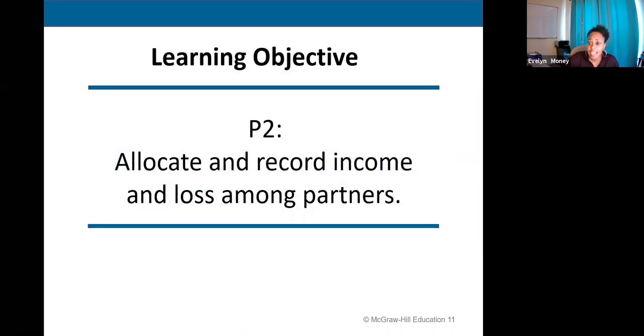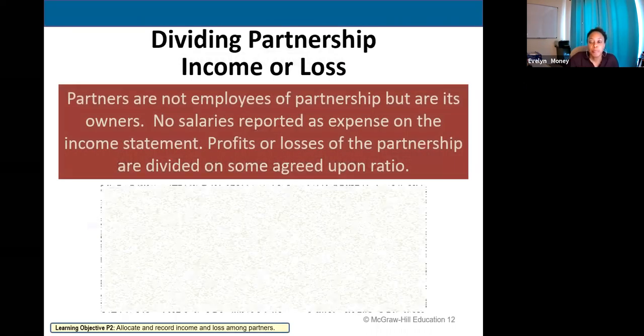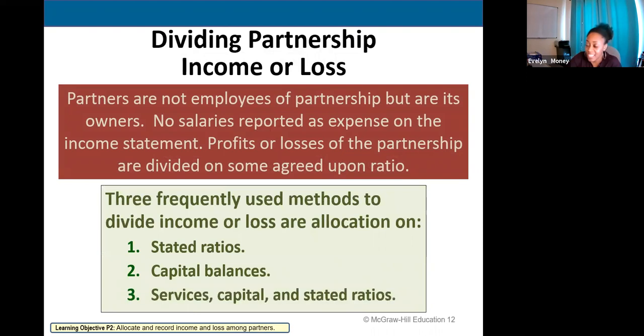So since I've been mentioning allocating income and talking about what we do in that 3rd closing entry, let's look at the different ways or different methods we could use to determine how much income a partner will receive. Here is a key takeaway, something that I want you to remember. It's a test question, it's a quiz question. You just need to know it.